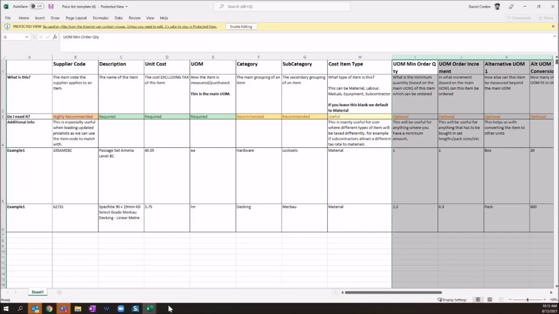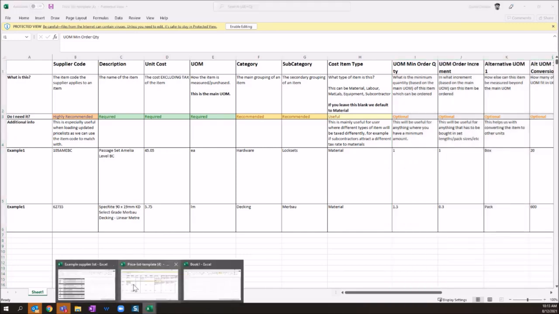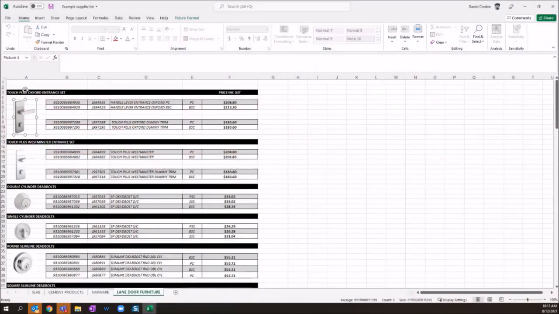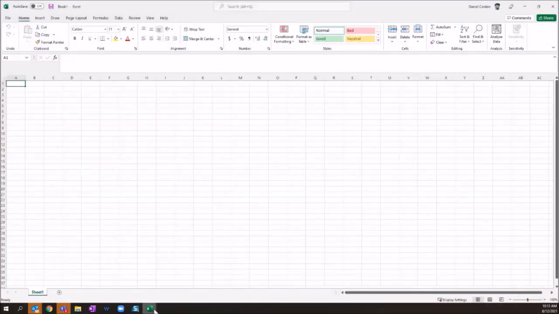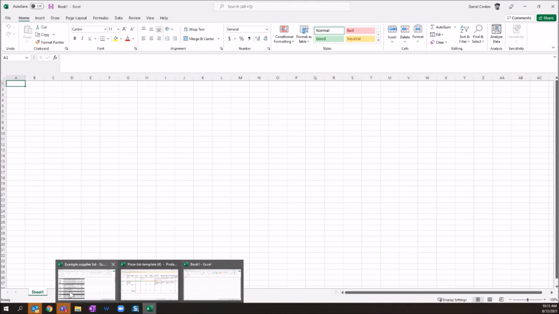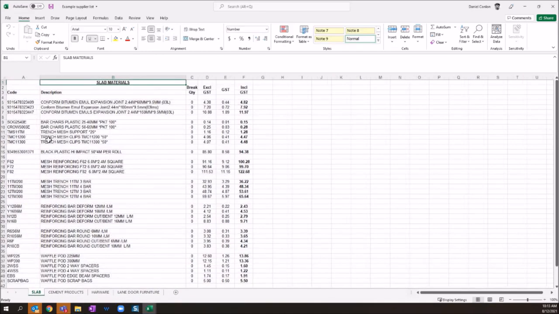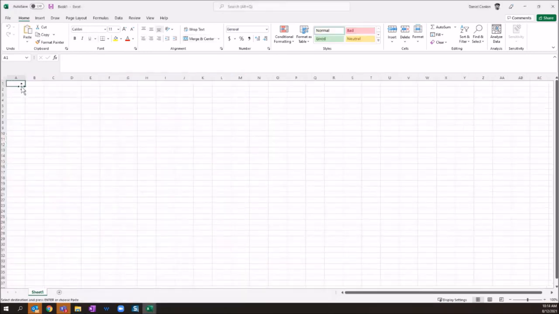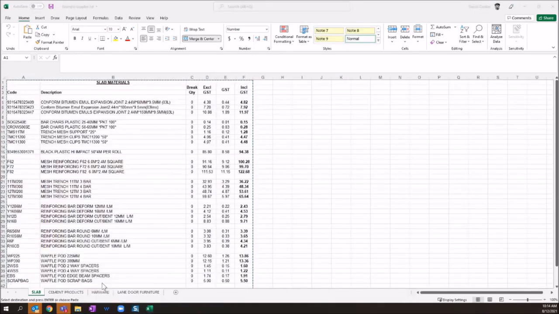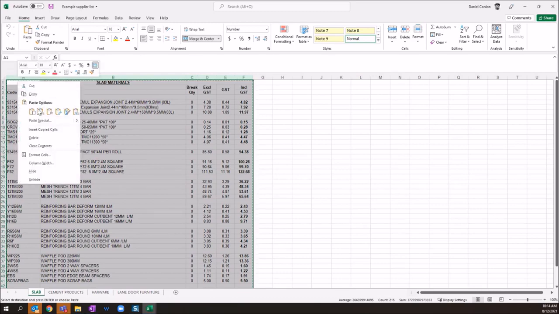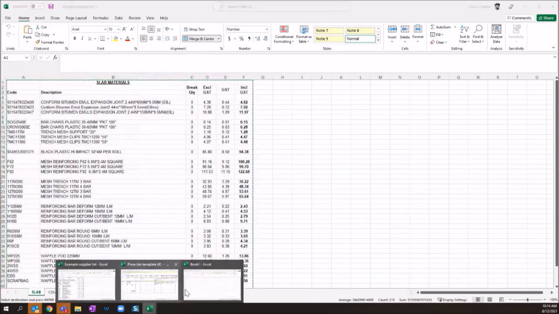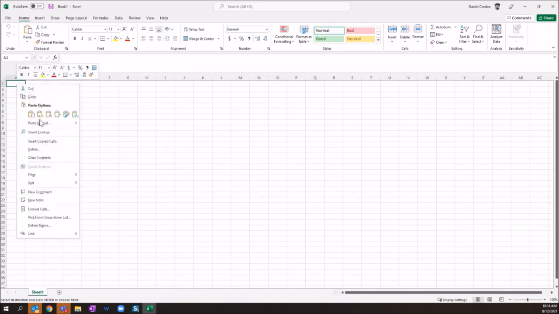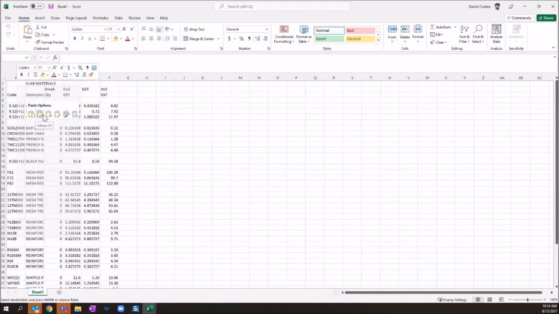Great. So what does that mean for an actual catalog? Well, what I've got here is my example one, and I've also got a blank Excel sheet open. Now, the way I typically do this is I copy all of this into a new sheet. So I've just gone Control C to copy, although you could absolutely go right click, copy, it's the exact same thing.